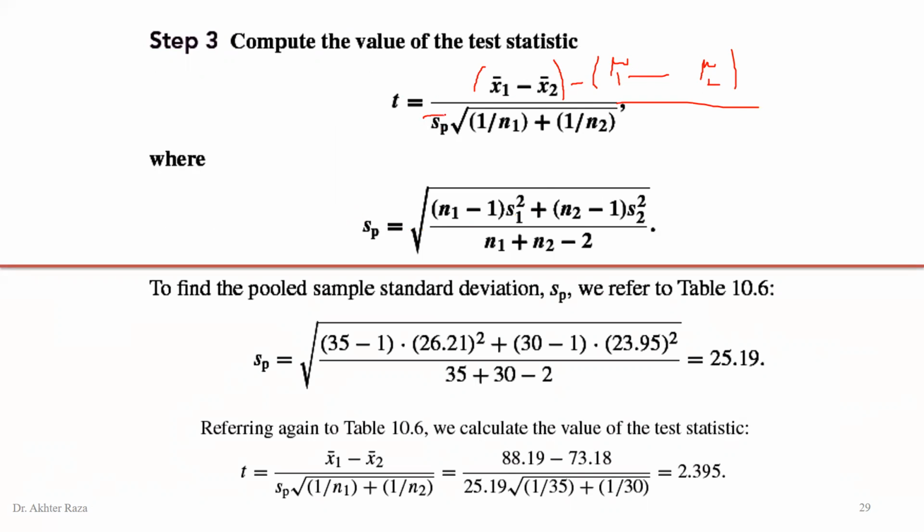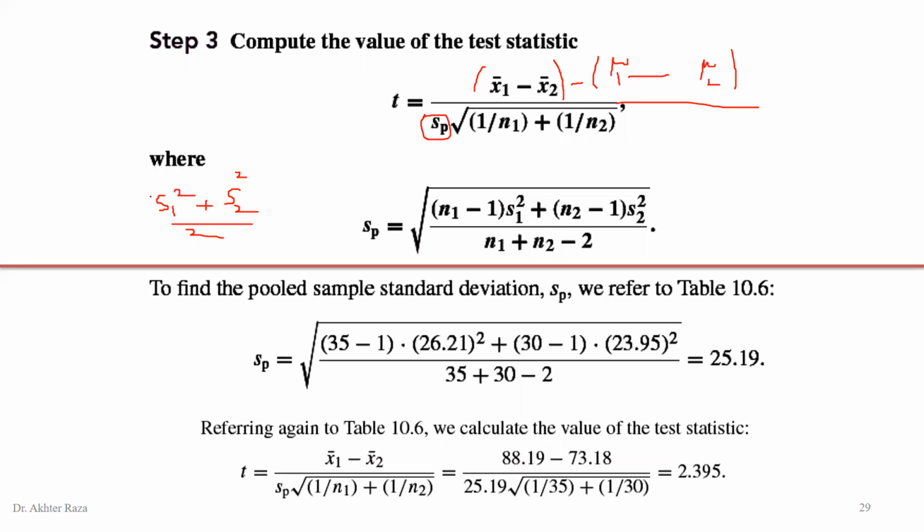First, you have to compute this SP. SP is the pooled estimate of the population standard deviation, which is unknown. So we have to calculate the weighted variance and take the square root of that weighted variance. Why am I calling it a weighted variance? Variance 1 plus variance 2 divided by 2 is the unweighted mean of variances. I'm not interested in the unweighted mean of variances. I'm interested in the weighted mean.